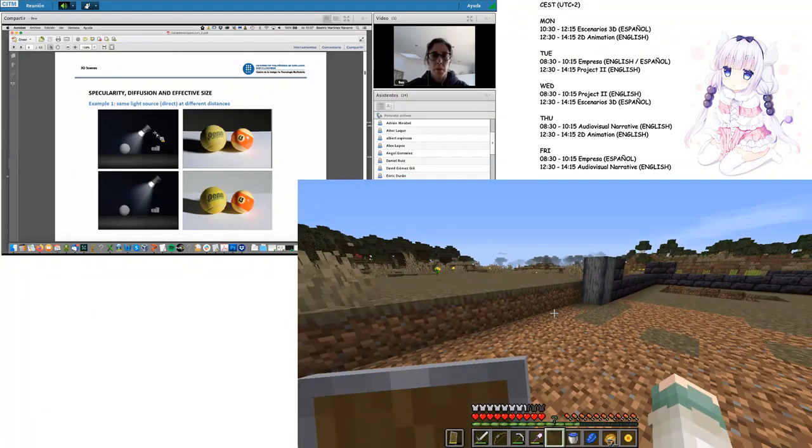Here we have the same light source, which has the same physical size, but placed at different distances. In this case we have a little effective size, but in the second case we have a still smaller effective size than the first.